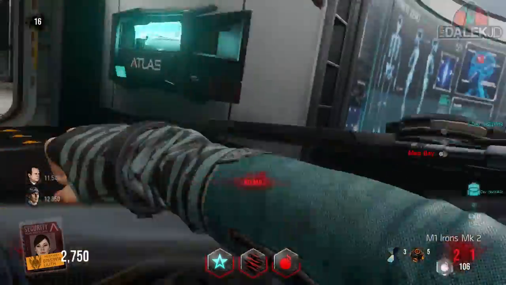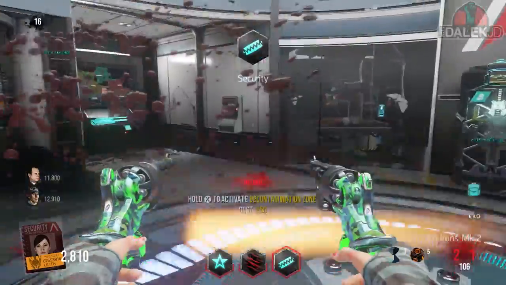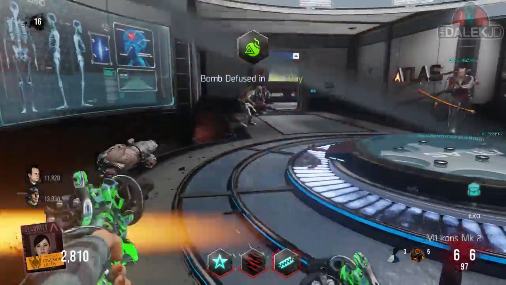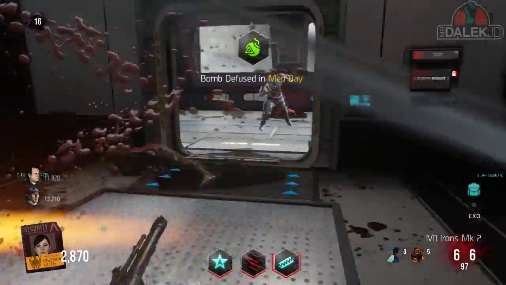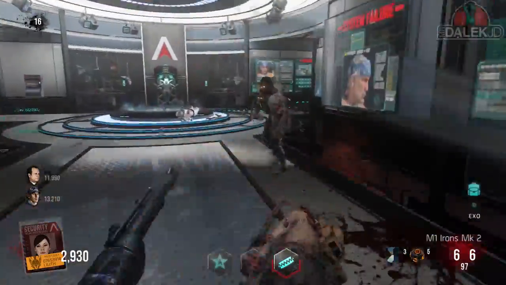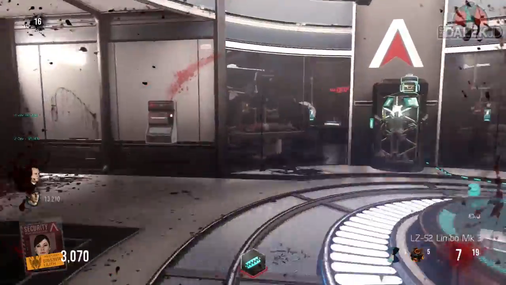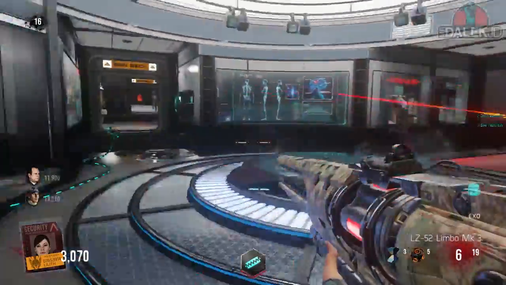As you can see here, with the right combination of power-ups, you can literally dominate this map. We're having so much fun here, just quickly defusing these bombs. But you want to make sure you defuse these as quick as possible, because if not, they move on to another area, and there's 3 areas in total where bombs can be planted, and the sooner you get rid of them, the better. It just puts your mind at rest.